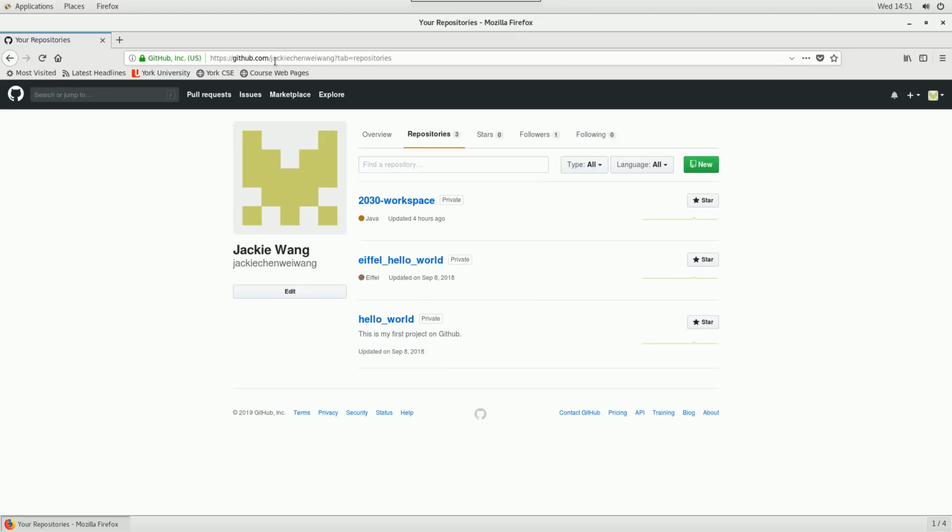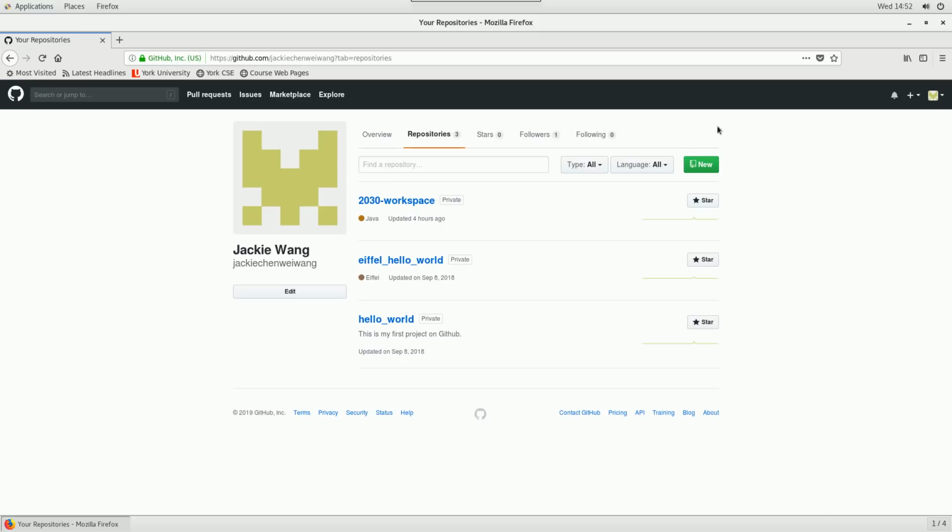Assuming you already have a GitHub account, you can simply go to github.com. Type this URL in the address bar, hit enter, and log in with your GitHub credentials. Assuming you're there, now you can go to this icon over here on the top right and choose Your repositories. Look at that. You might have some repositories already, or it might simply be empty. Doesn't matter. What we want to do is create a new private repository.